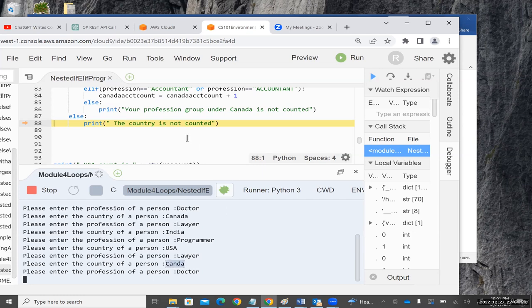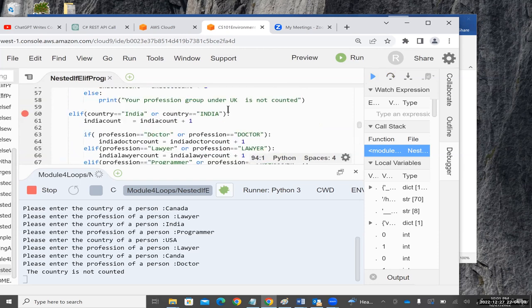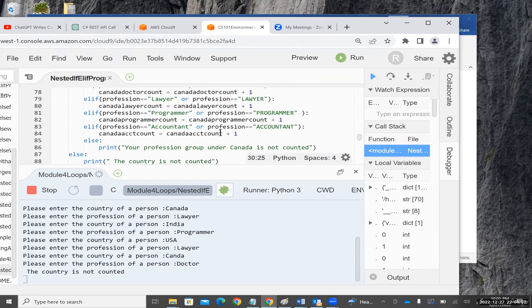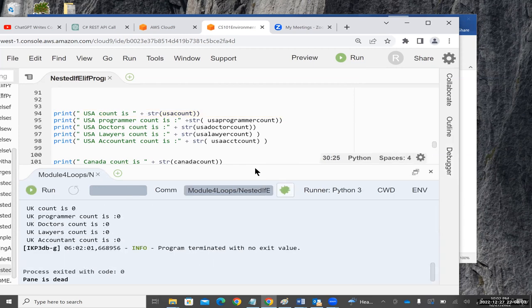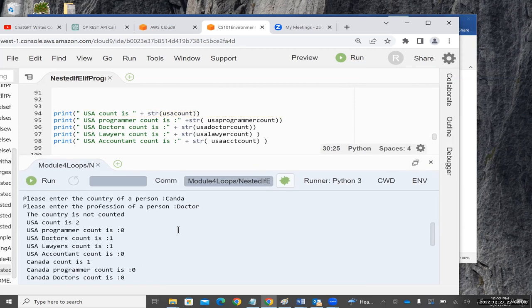So that's why it went into the else. That's fine. Now it comes back to the top of the loop, and then you see the count now increments by 1. So now the count became, let's see here, count is still 5. Because you said in the range of 1 to 6, not including 6, once it finished 5 times, it came out of the loop. It went around the loop 5 times, and then it came out of the loop, and then it displayed these things here, the information that it's displaying.